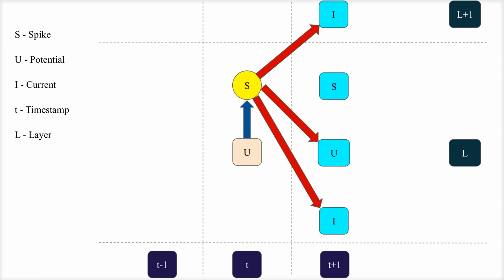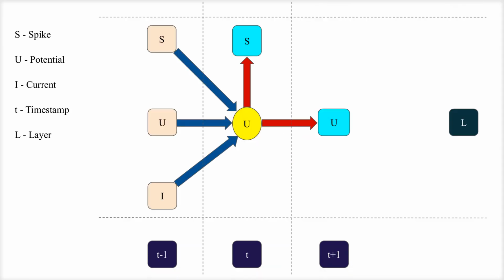But this spike will not only modify the current of the next neuron, but also the current and potential of the present neuron. The input to this spike is basically the potential. Whenever there is a change in potential and it crosses a certain threshold, the spike will be communicated. It will be an instantaneous process, but the input to this potential will be from the same neuron at the previous time steps.